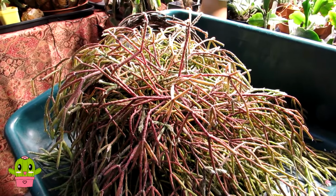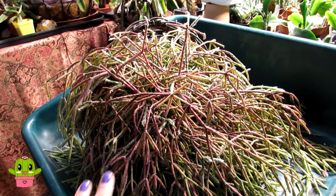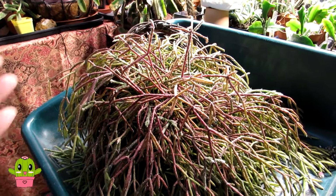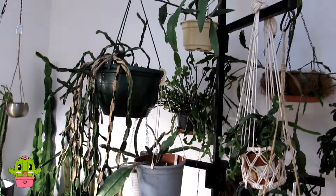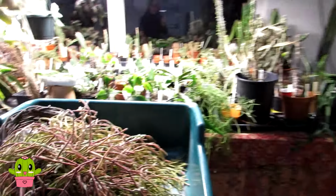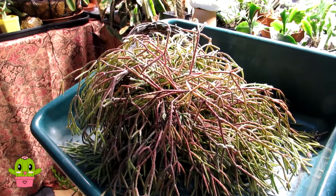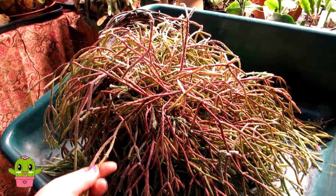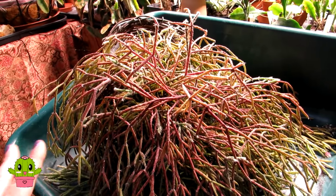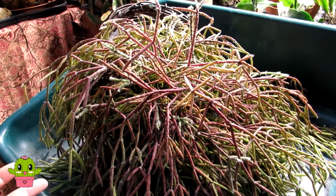But I took it in sort of late summer when I took my other ones in because it's what I wanted to repot, and I thought I'm better off taking it in and keeping it with some of my other epiphytes here on the plant stand in my grow room. But I never got round to repotting it, and I really regret that because although the plant itself is okay, it's not looking its best because I kept thinking, oh, must repot that. Been watering it and everything, but it hasn't bloomed this winter for me.